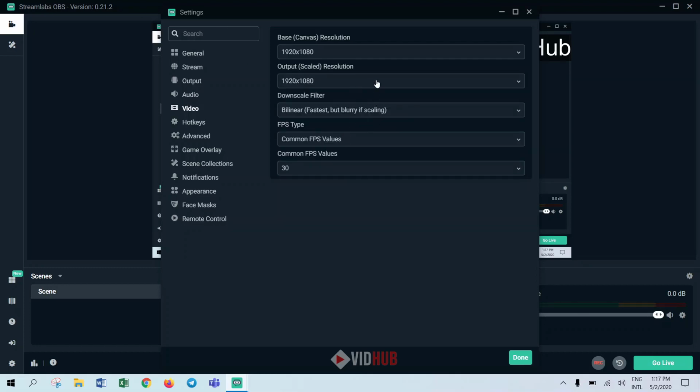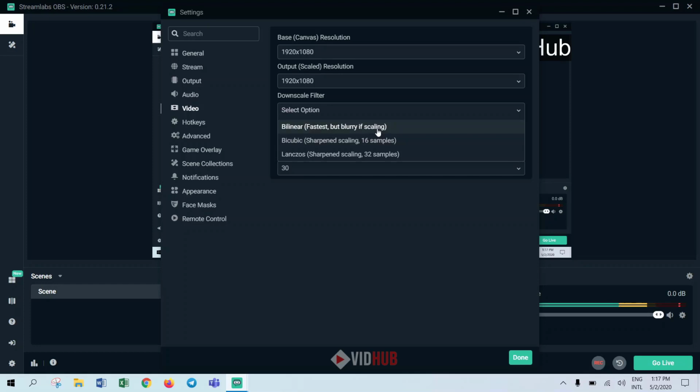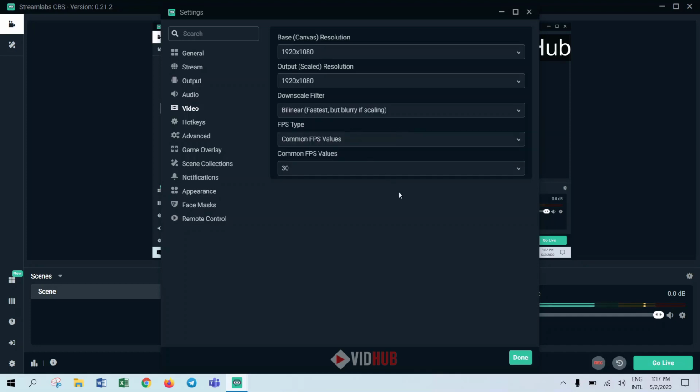Okay, and for scaling, we use fast scaling. But if you have a GPU, you can use bicubic or lanczos. It will require a little more performance, but my PC is small. I use this one, and fast scale doesn't make my PC slow. Okay, for frame rate, we use 30 frames as standard to make our video smooth. But if you want smaller, for example 24 or 29, it looks okay, not much different, but the file size is really a big difference. So I will show you after recording how heavy it is in full HD.